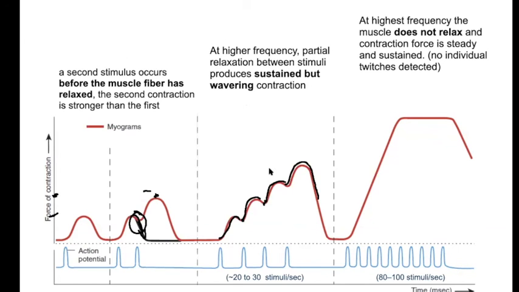But when you have either unfused or incomplete tetanus, you have a little bit of relaxation in between them. When you have fused tetanus, right? You have no relaxation in between those stimulations. Because remember, going back to this over here, right? This muscle action potential took about 1 to 2 milliseconds in that latent period. And so during that time, right, the contraction phase could be 10, 20, 100 times as long as that action potential took. So you can fit a lot of action potentials in between that time, so you never get that relaxation.